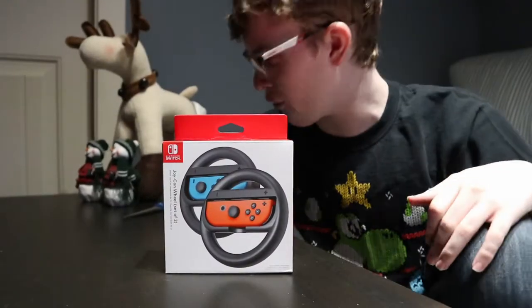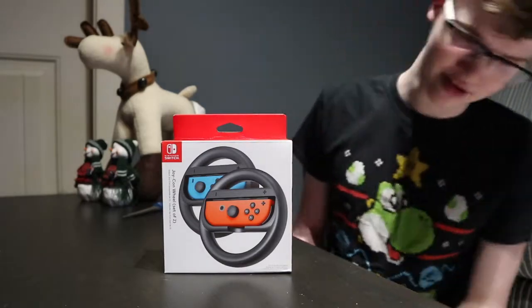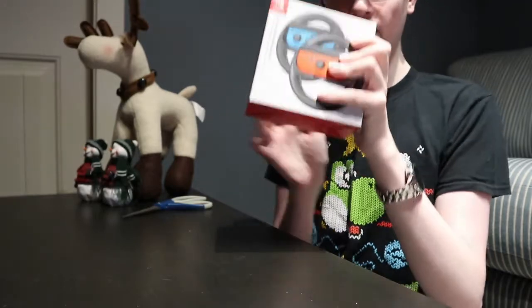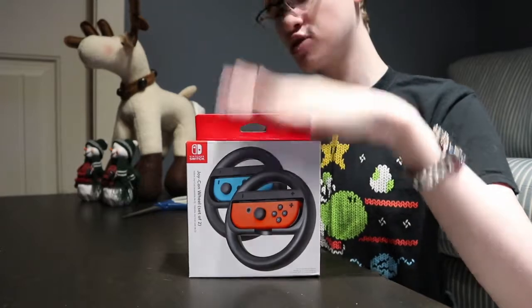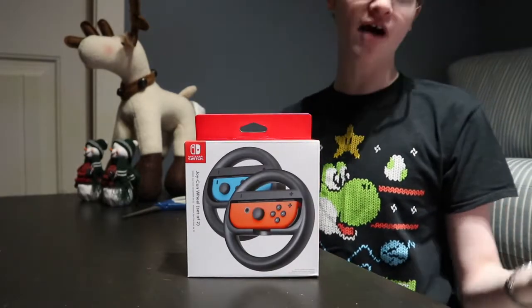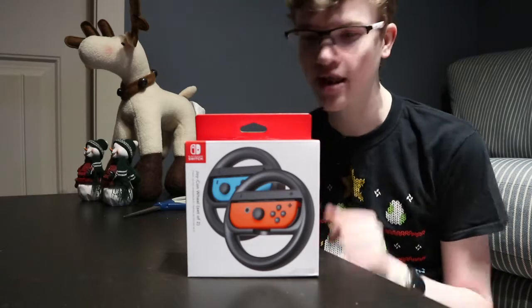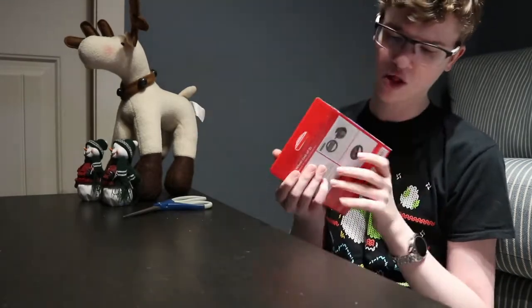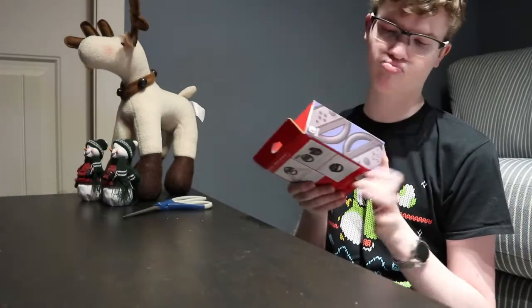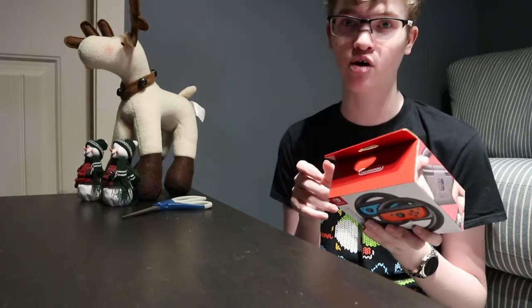Okay, I just need my table, and I'm back, and now I'm here with the Nintendo steering wheels. Oddly enough, I don't have the game that these go with. So yay, that's fun. But I have them. They look good. We'll see when we get them out of the box.